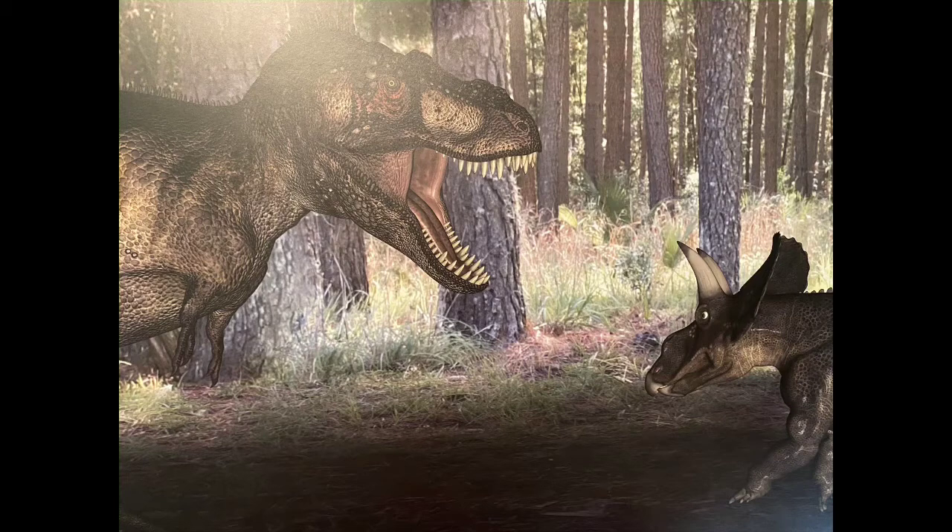Keep in mind when you look at artwork like this that nobody today really knows what dinosaurs looked like. We have only seen their bones. Artists use information supplied by scientists to try to make good guesses about what dinosaurs looked like when they were alive. Many people think of dinosaurs as giant reptiles, and in fact the word 'dinosaur' means 'terrifying lizard.' However, many paleontologists now believe that dinosaurs are more closely related to birds than they are to lizards.